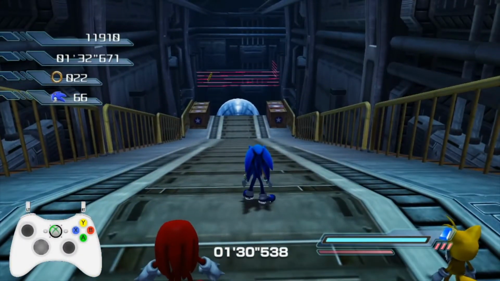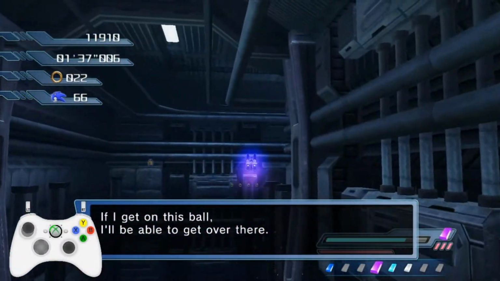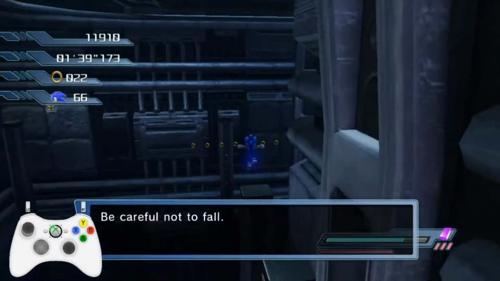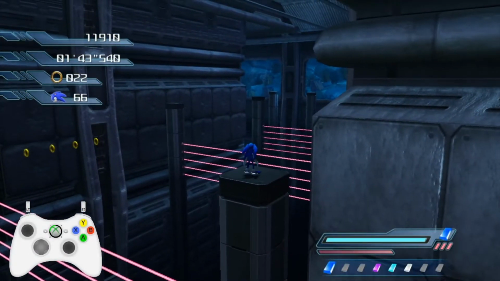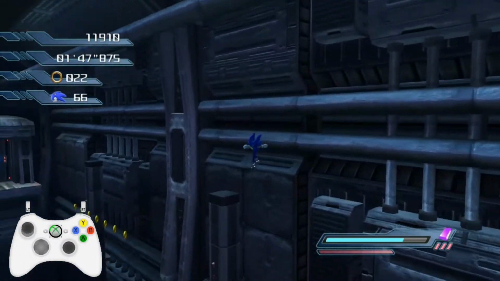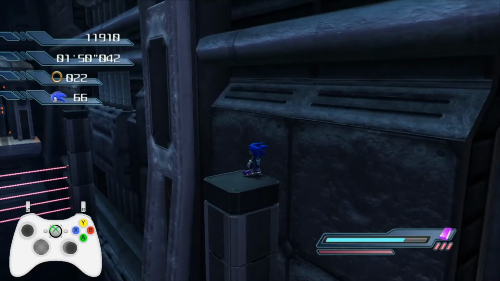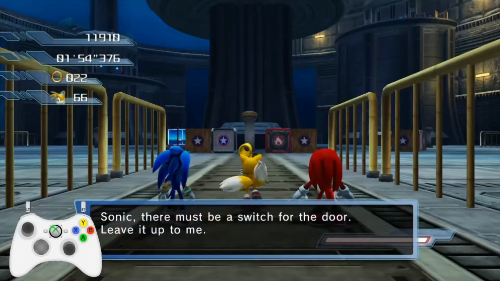If you want to take it casually, just go on the ball. If you want to be fast, though, you can do this. Tails offers very good advice. This is kind of tricky, but it is very fast, so I would recommend learning it. Just get a good idea for what balls you can stand on. And we'll make it on over to Tails.